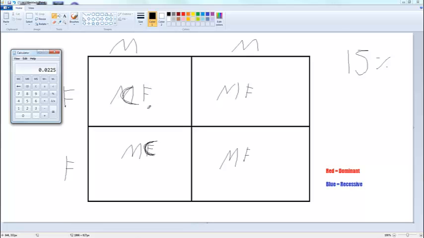I hope that you guys followed this. If you're having trouble with these concepts, I suggest watching this tutorial again, or I'll try to find another tutorial on Punnett squares that doesn't necessarily focus on Forestry bees so that you guys can have a better time understanding this.